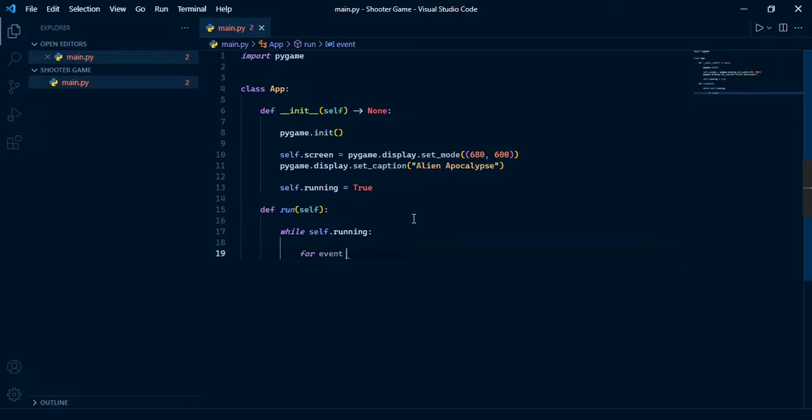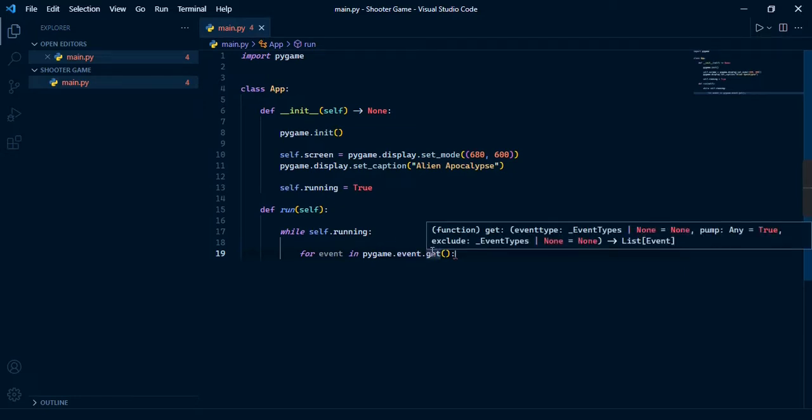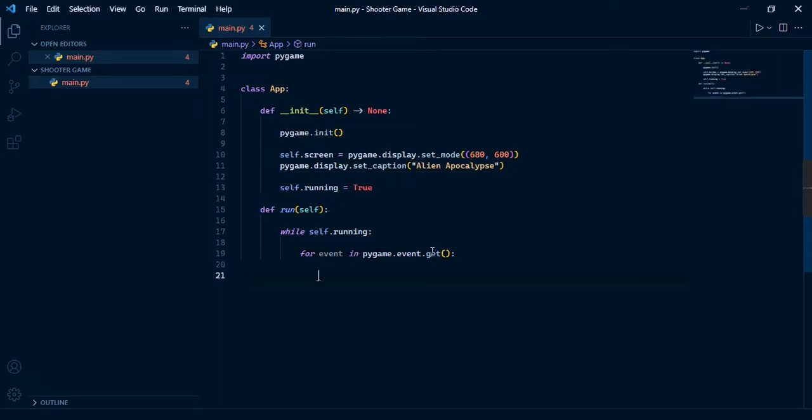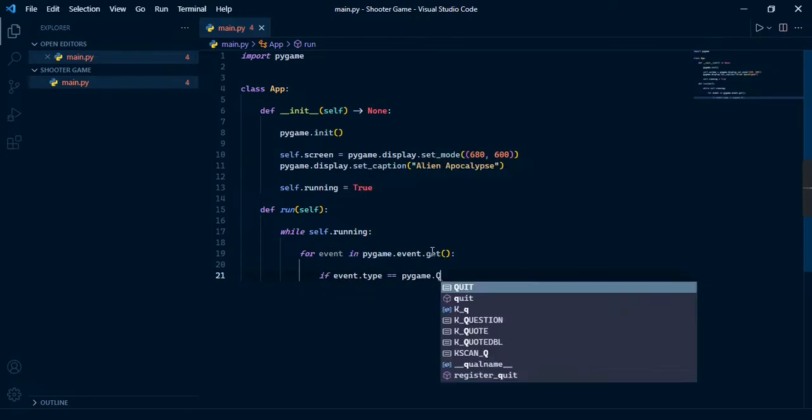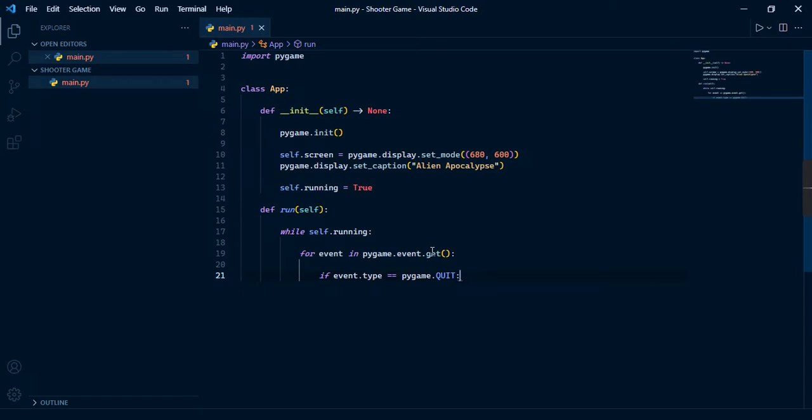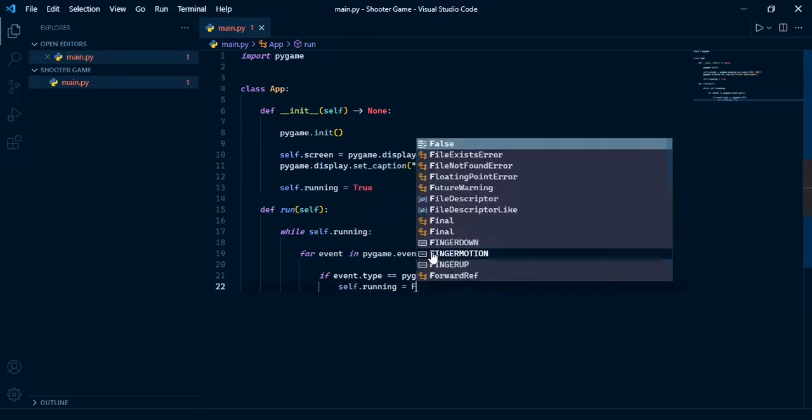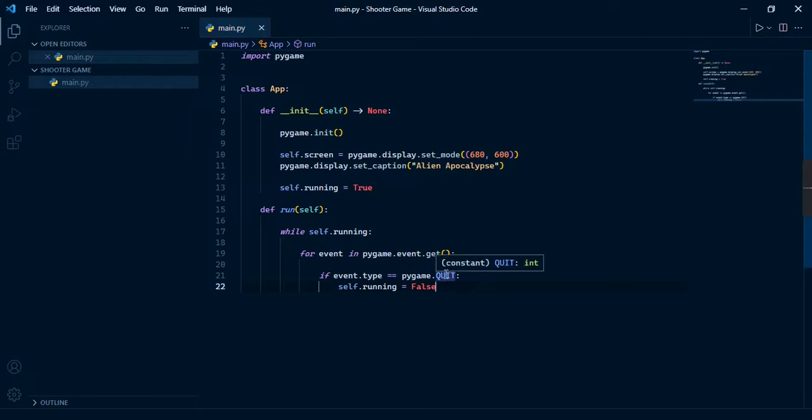So for event in pygame.event.get(), this basically returns a list, and we can do if event.type is equal to pygame.QUIT, then we can set this self.running variable to False. This will just stop the game, and this pygame.QUIT is basically when we click on this button right here.